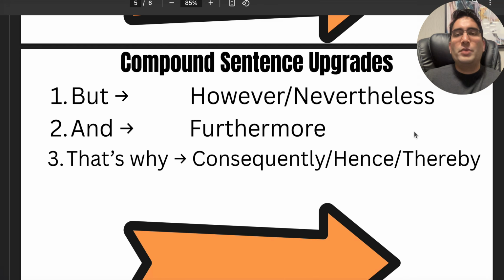Or another example would be "due to." If I start my sentence with this, I'm going to say, due to the fact that I am not feeling so well right now, I'll probably not go outside for a run. That's clause number 2. So you can do compound sentences this way, and you can also use "but" and "that's why" in the middle, so you don't have to make the compound start, you can make the compound middle part and still have the two clauses.